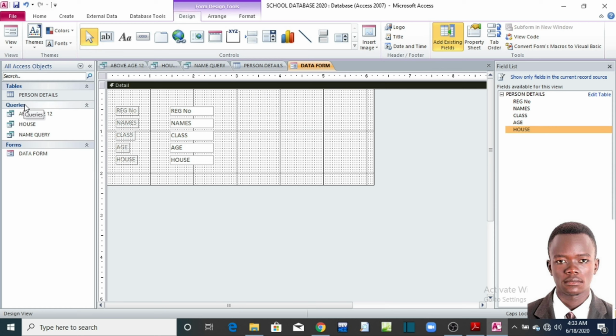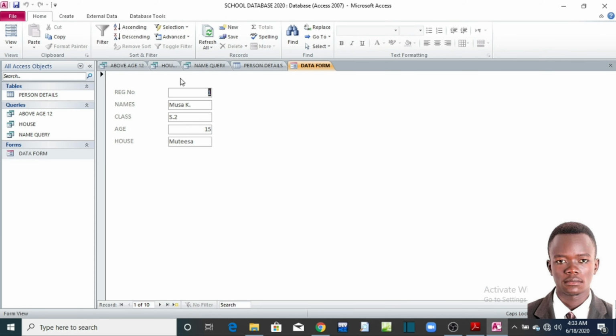I have our table, queries, and forms. Okay? I hope you are following me very well. If you double click on this form created, you see a form is there. You shall see others when you print this work, by the way. You can see this is one form for one person called Musa. Musa is one of 10. You can see the next one, click here. Kiza. The next one is number 3, Onyango. The fourth one is Missy, Onen, among others. Okay? Let us leave that one there.